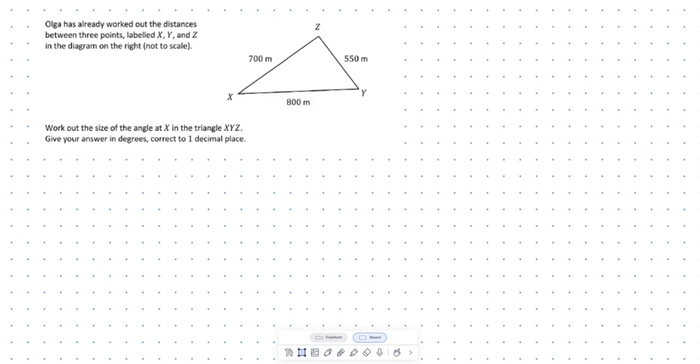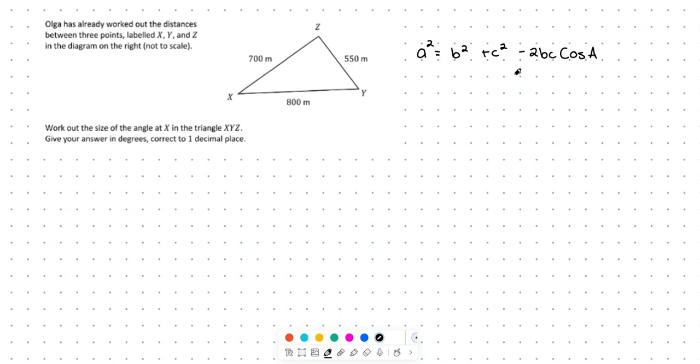You've then got the cosine rule or you've got the sine rule. I have a video breaking down how to decide which one you're going to use. In this question, because I have 3 sides and I want to find one angle, and I can't confirm that this is a right angle triangle, we go with the assumption that it's not. So in that case, we're going to need the cosine rule, which you will get in your log tables, and it's a squared is equal to b squared plus c squared minus 2bc cos of A.